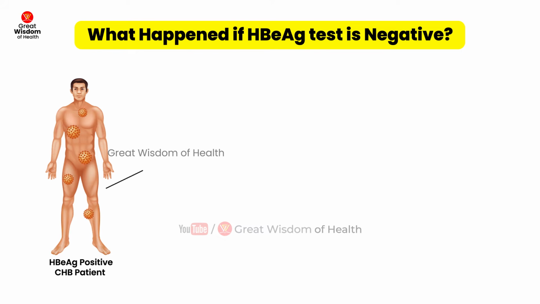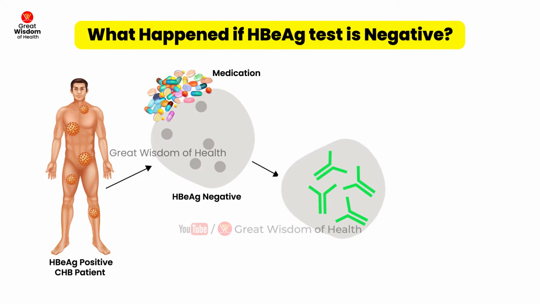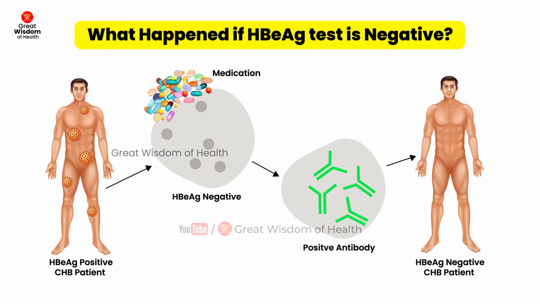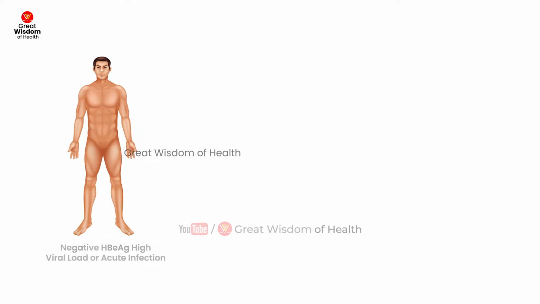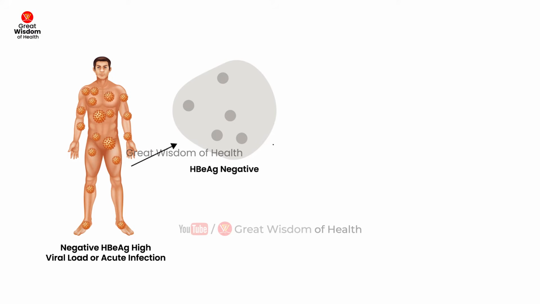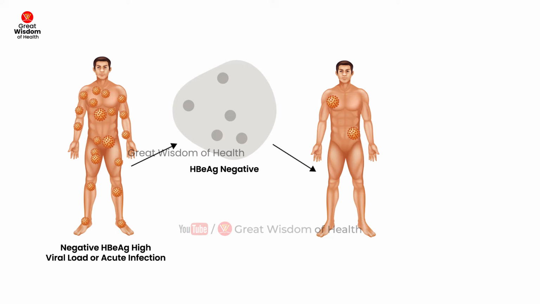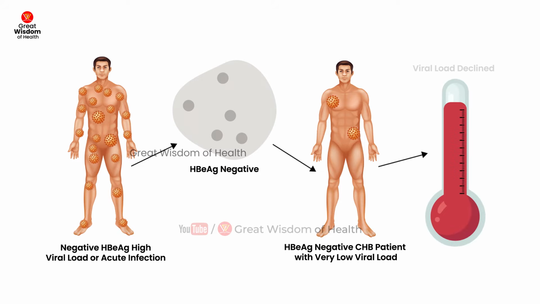What happens if the HBeAg test is negative? If the HBeAg test result is negative, it means that the e-antigen is no longer present in the body of someone diagnosed with hepatitis B, but the virus can still replicate. An HBeAg negative person may require treatment and careful monitoring. A negative HBeAg result may indicate early acute infection before the peak of viral replication, or early recovery when HBeAg has declined below detectable levels.